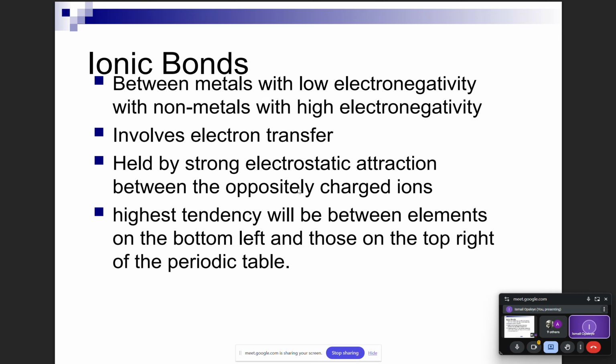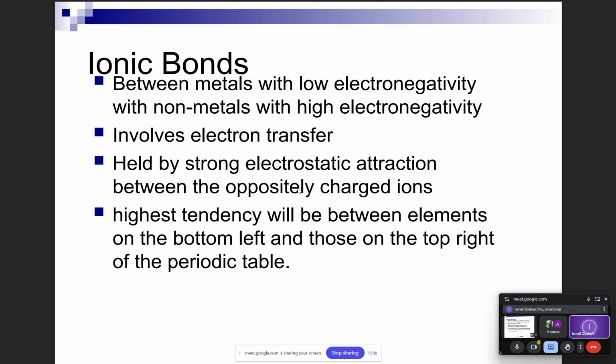Why? The reason is that they don't have much tendency of attracting electrons towards themselves. Rather, they want to give out, right? They don't have much affinity for electrons. Rather, they want to give out. So what they have is ionization energy. I don't know if we get what I'm trying to say. Anyway, we've discussed that in the periodic table, and I'm still going to ask questions as regards that.